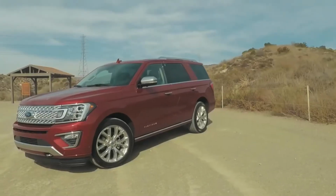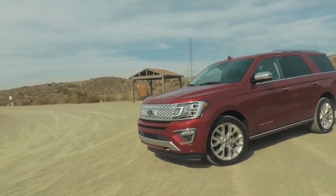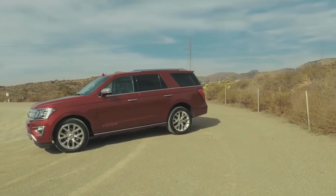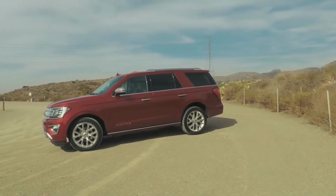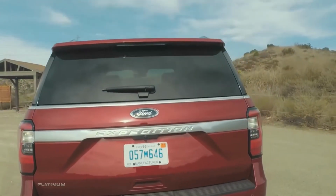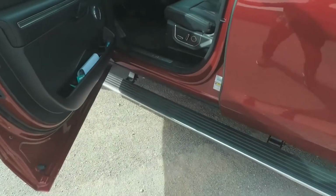On the outside, the styling feels a little bit full-size SUV derivative. There isn't much you can do with the boxiness. There's even a little bit of last-gen Tahoe in the profile, which is a bit of a shame. Up front, it's clearly a Ford. Out back, it just looks like an oversized Explorer, which is fine. That's not a knock. The new Explorer is a great vehicle, especially the sport version. It feels like a budget Range Rover Sport. So there's a lot to enjoy here with the new Expedition.